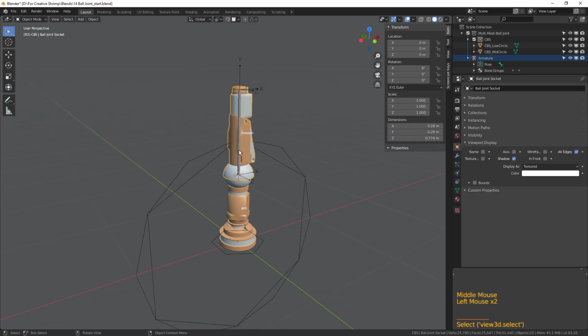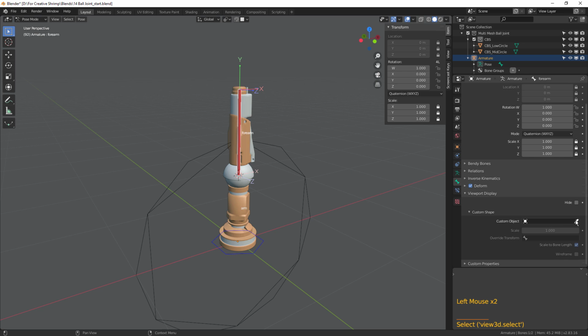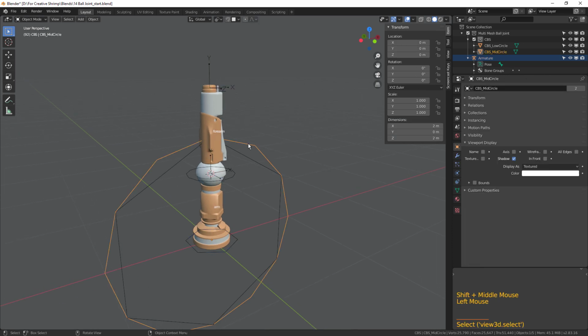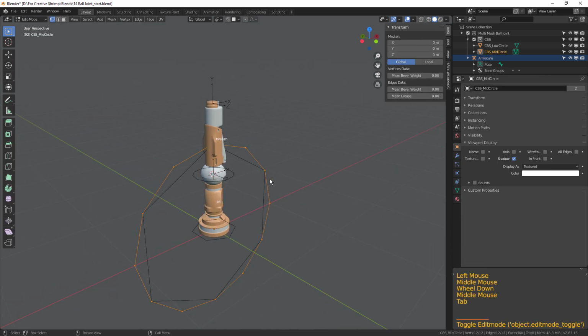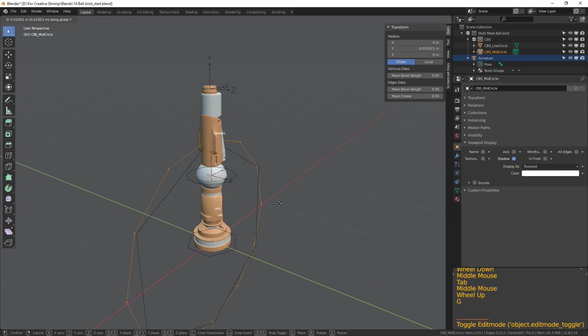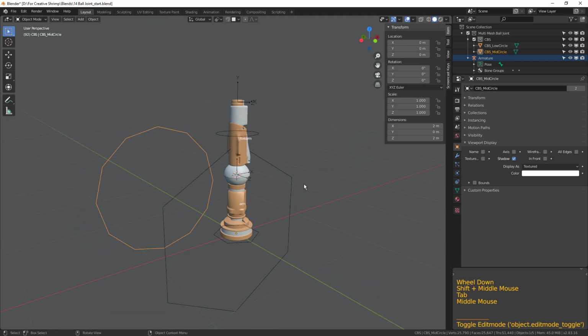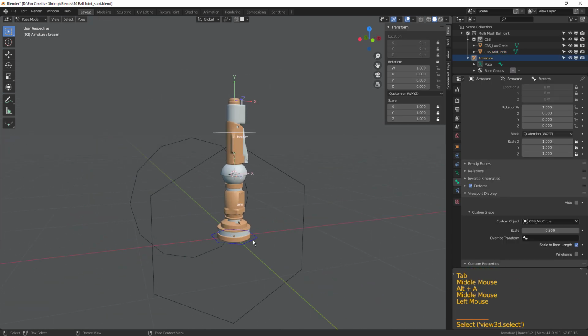So let's do the same thing with the actual upper bone. So you can also use the picker. So we're going to use the higher res version, and then we're going to bring that down by holding Shift. Now I'd like this one to be a little higher, so it's pretty much intuitive as to which part you're selecting. So we're going to select it right here, tab into edit mode, and then press G and then Y, and then bring it up the positive Y axis. All right, so now it's easier to select.